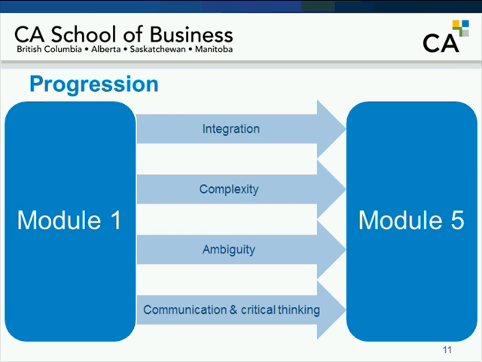And then each module would place higher expectations on students' communication and critical thinking skills. So the responses do have to be tailored to the specific audience, and students would have to thoroughly research, analyze, and support their recommendations and ensure that their recommendations are useful to the users. And then as students develop competencies in each of the modules, our expectations of them are progressively increasing. So that's why we tend to see some common areas of weakness across all the modules. It's not that students aren't developing along the way, it's simply that we expect more of them as they are progressing.